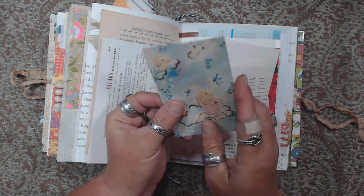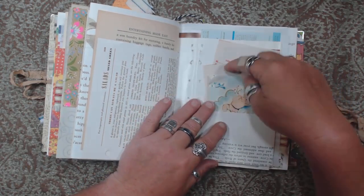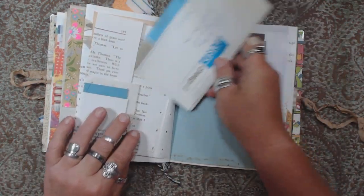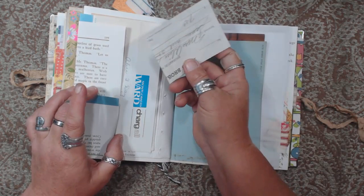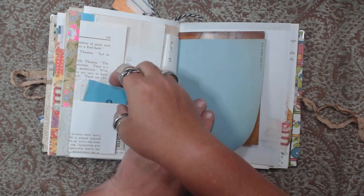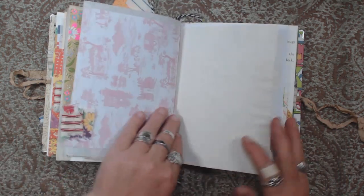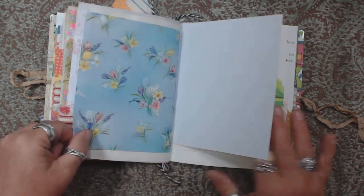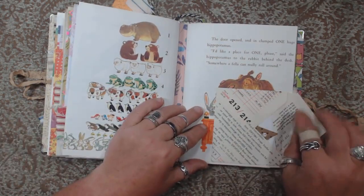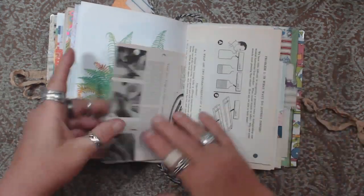This is some wrapping paper from one of the baby's gifts or something. Some order forms. This side's got the Montgomery Ward's bill and another receipt from some kind of payment to a furniture company, and some flashcards. Very representative of, I think, just an everyday kind of stay-home mom's sort of life, which I was for almost 20 years. So I feel like I have a pretty good idea of what that entails.